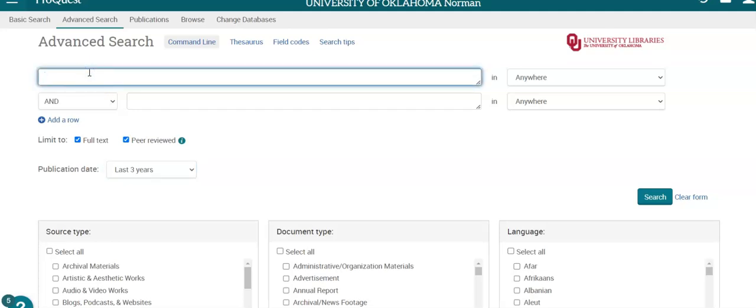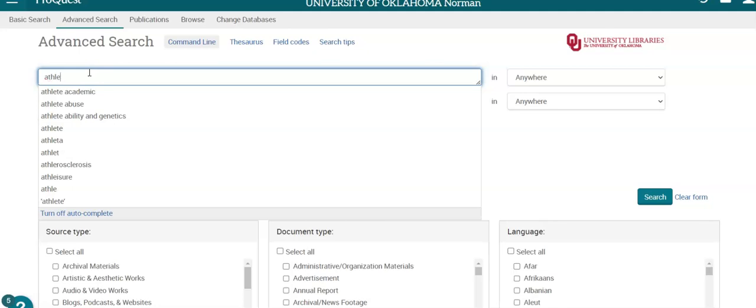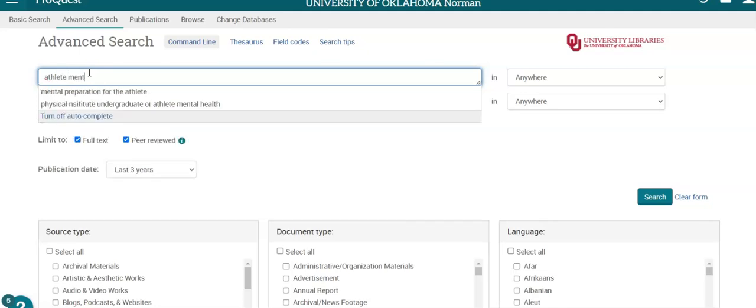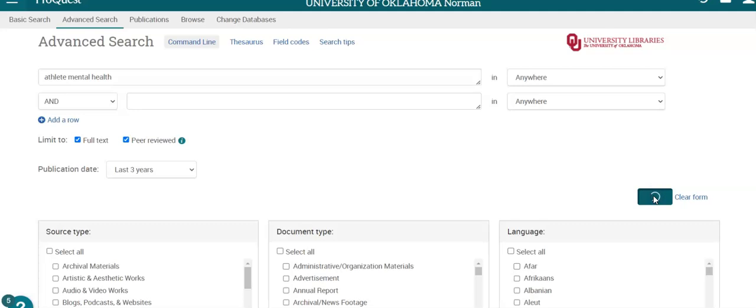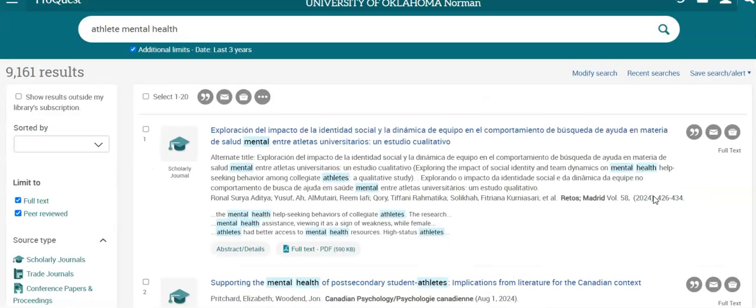And let's use athletes, mental health. Notice we can also do athletes and mental health, but since we used the same search terms, let's use them just to see if we get any different results. And we click search, take some time. It's searching. It's thinking.